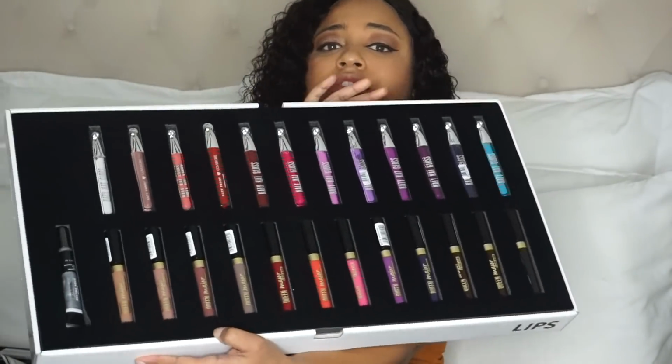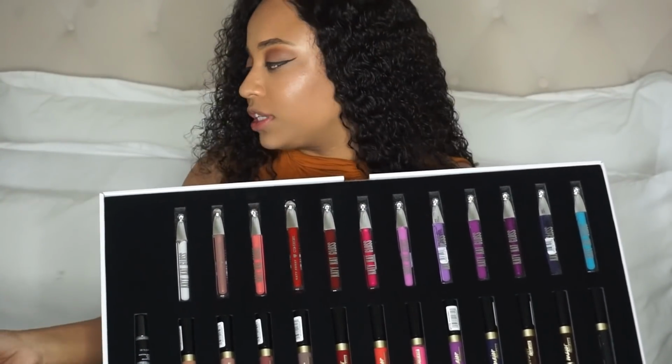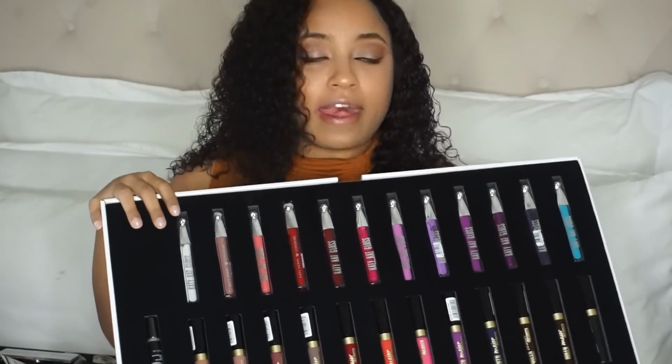It gives that skin-like appeal. We're gonna go into the lips. These are all gorgeous, and there's some at the top of the box as well. I can't lift that up because that's what the video message thingy is in. But we have the Melting Pot Matte Liquid Lipsticks, and they're available in 12 shades. They give you high impact, super rich color with a lightweight matte finish infused with nourishing ingredients that glide on easily for a smooth finish.